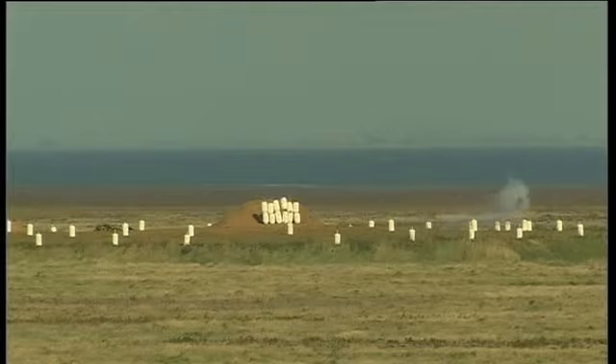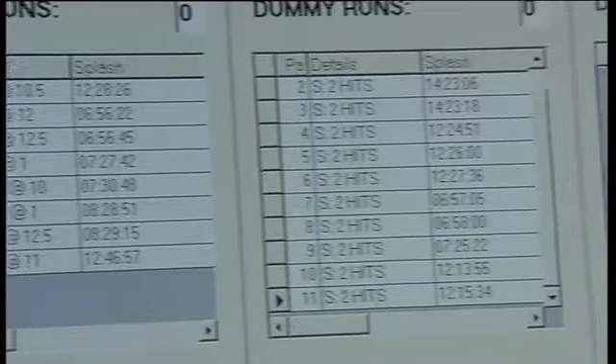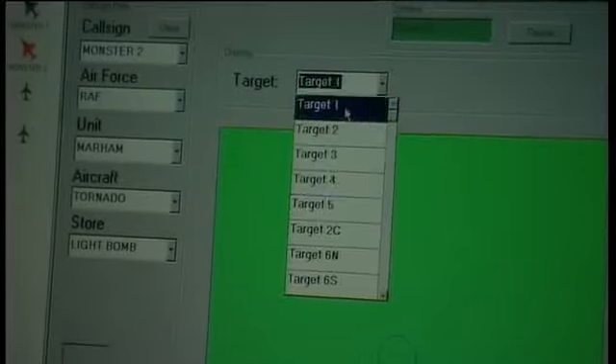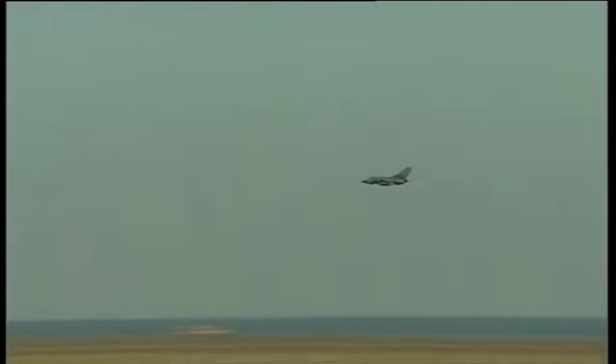The control software can communicate with 12 strafing targets and eight sighting quadrants. The software records hit and miss information, as well as call sign, aircraft type, store and attack profile, as well as first run attacks, dry run bootlegs and fouls. All this data can be combined into daily and monthly statistical reports.